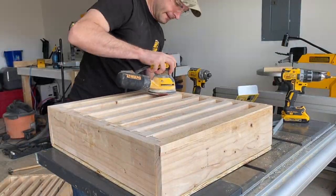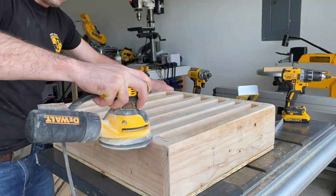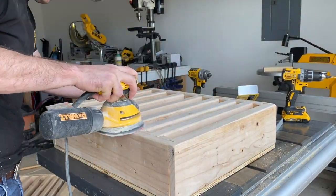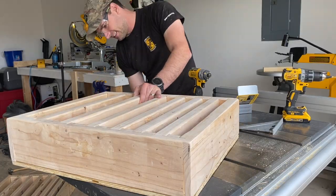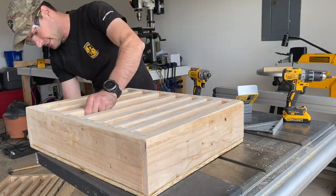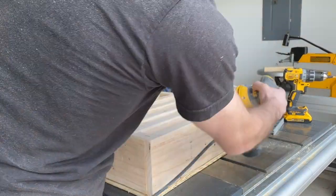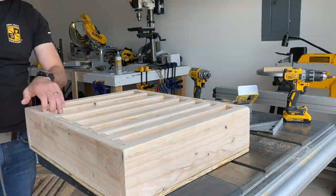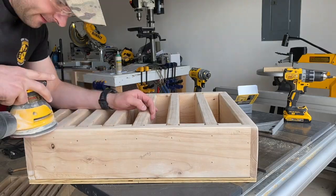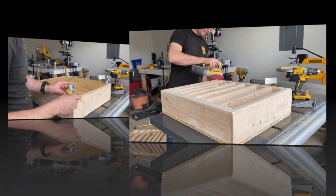The next step is to just put a quick sand on everything using 120 grit on a random orbital sander. Just knocking down all the sharp edges and making sure we don't get splinters when we use it, and just kind of cleaning everything up and sanding off all the dried glue and stuff like that. This took a while, as always. Sanding is kind of a pain, but it's nothing out of the ordinary for a basic woodworking project.